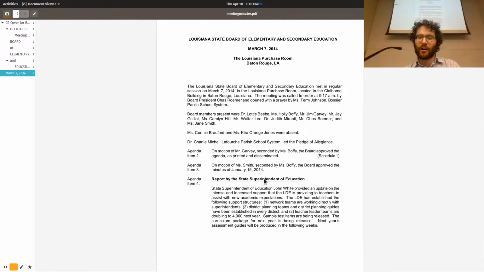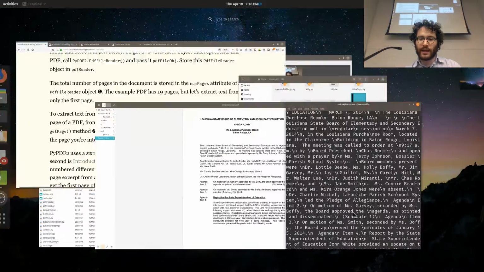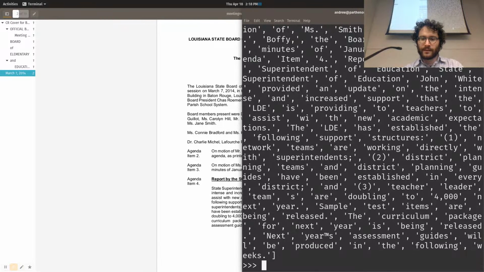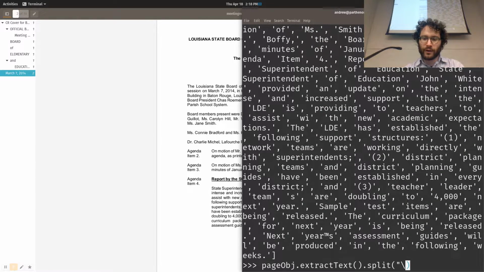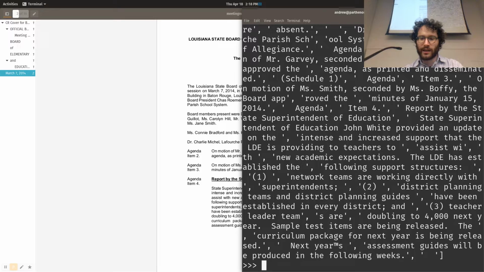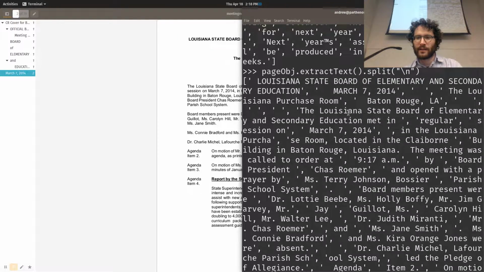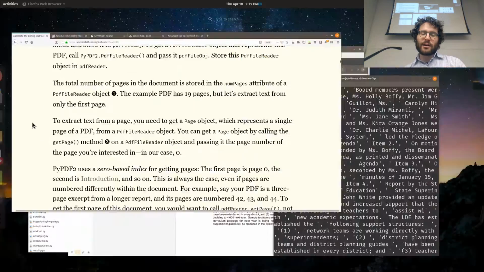Right, it got all of this, and it was pretty easy to read. And we could totally do a dot split on the new line, and it ends up being okay, but there's also just these weird things here because of formatting. Again, trying to deal with the formatting in a PDF file is hit or miss.